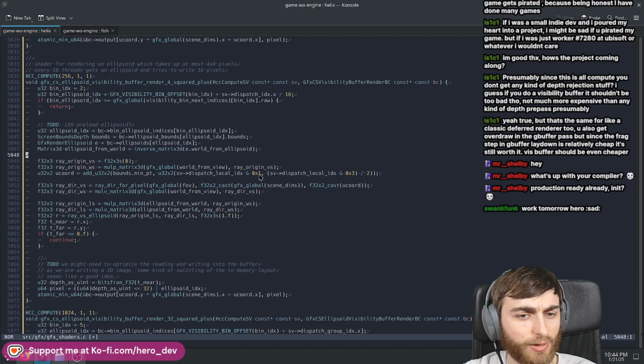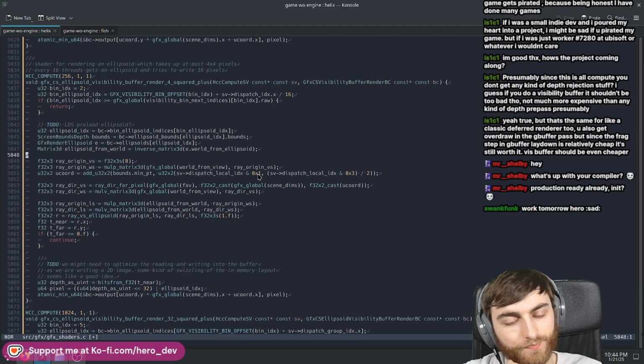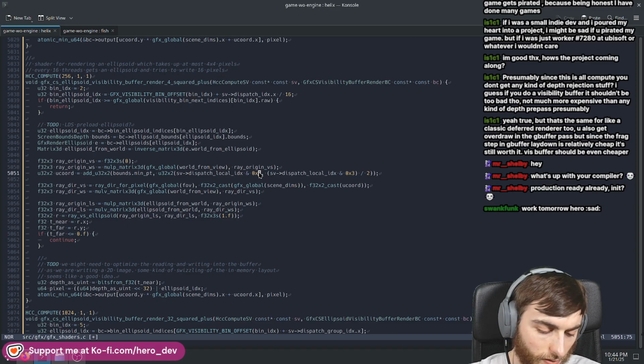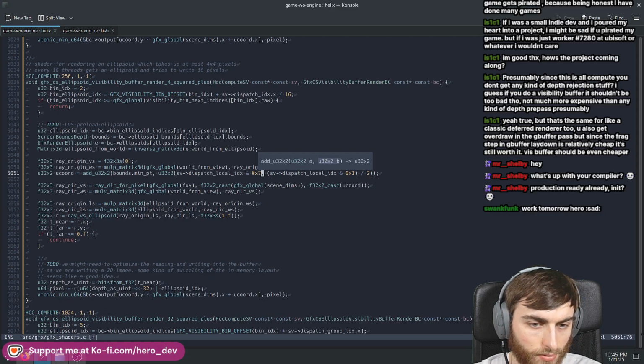So this offset here, how do we do it? 16 is how many bits? 3 bits represents 8, obviously.